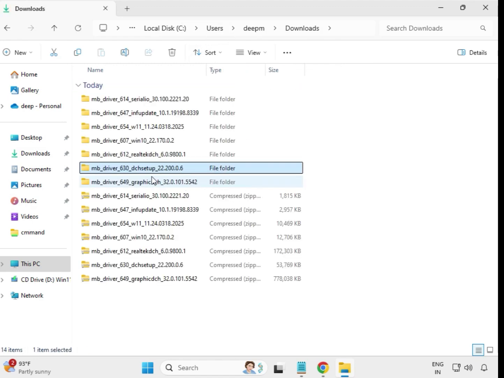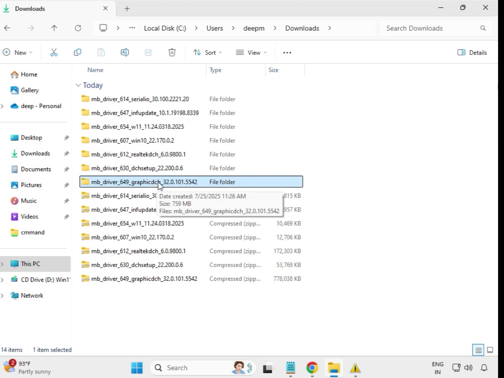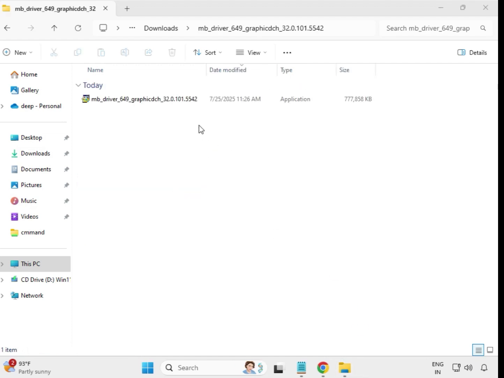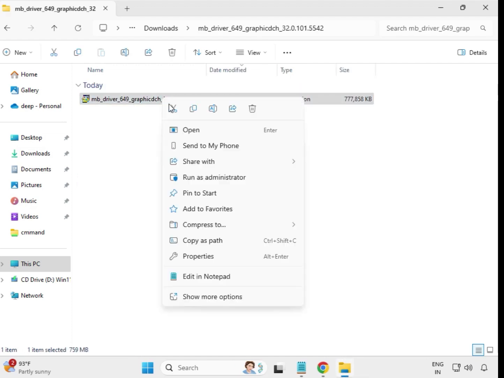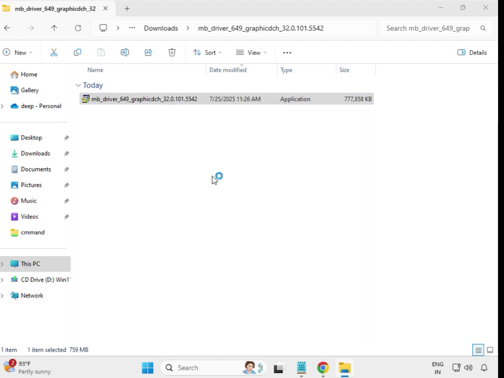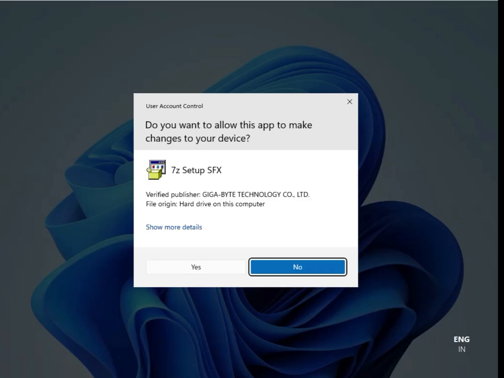And the last one, the graphics driver, just open it, and the same, select and right click to run as administrator. Then click on yes.